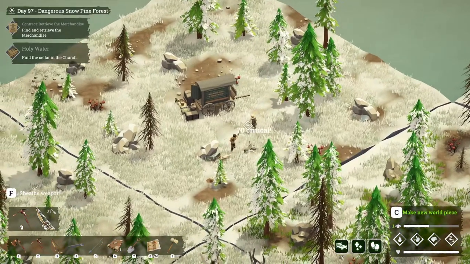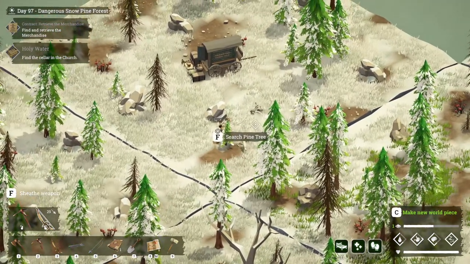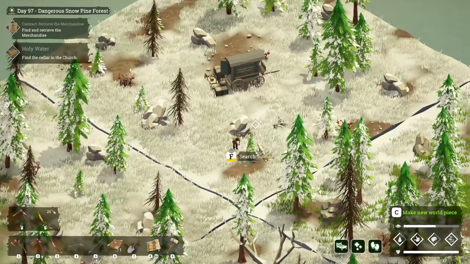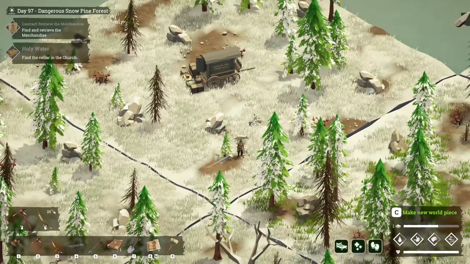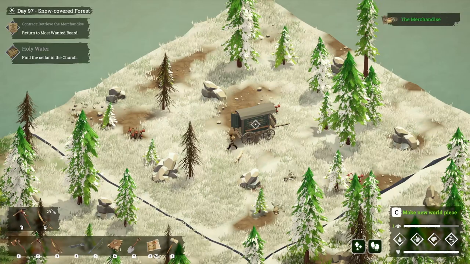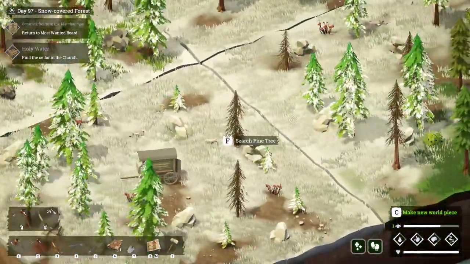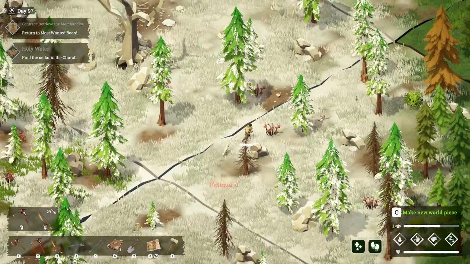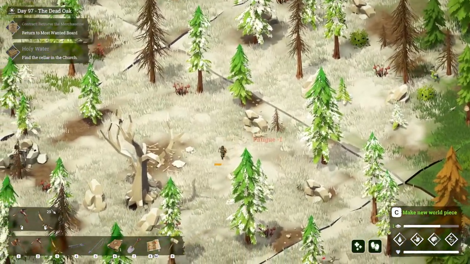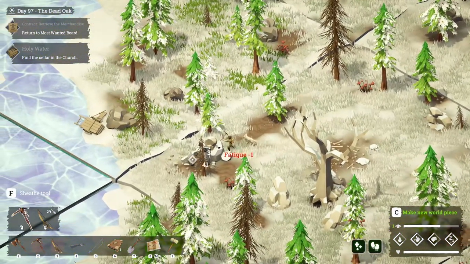Why do you miss all the time? I took 3 that time. Nice. Search the dog's pile. Get the loot. The merchandise. All right, so that quest is complete. Wait a second, I see. Is that? Oh, I thought it was a tree with berries in it. It was just the way that the map was angled, it looked like it was growing from the tree.